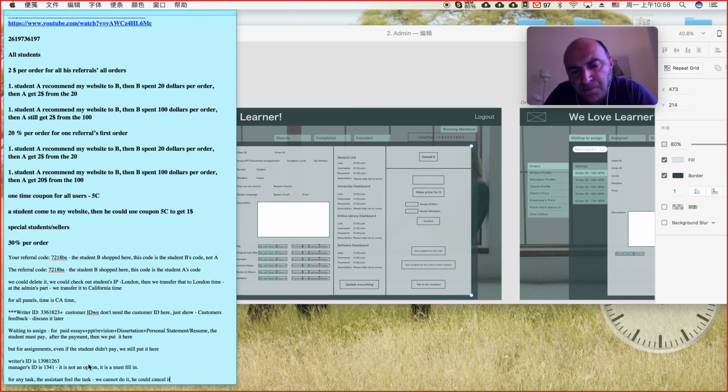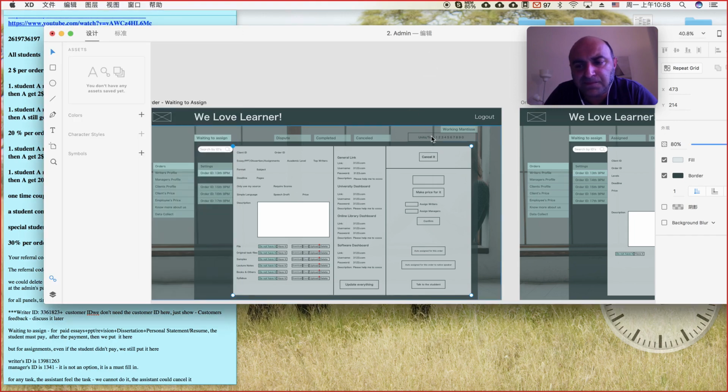If it's not doable, if we cannot do it, then I don't want it. You see, here is the cancel function. After the assistant clicks cancel, the task would be moved to this part, cancelled.